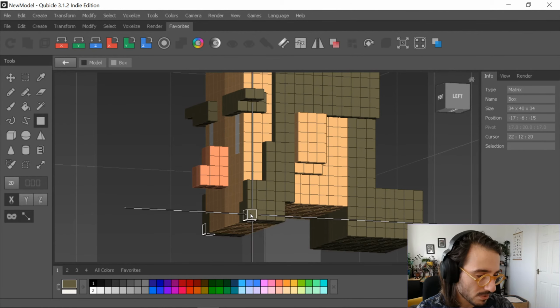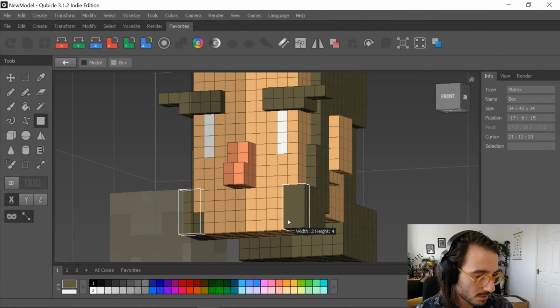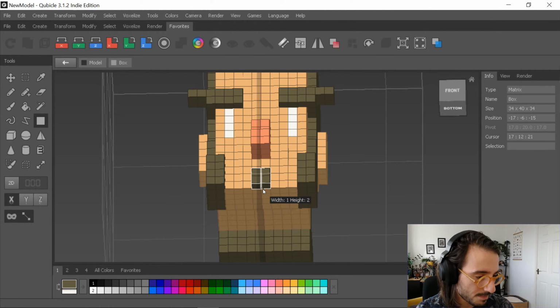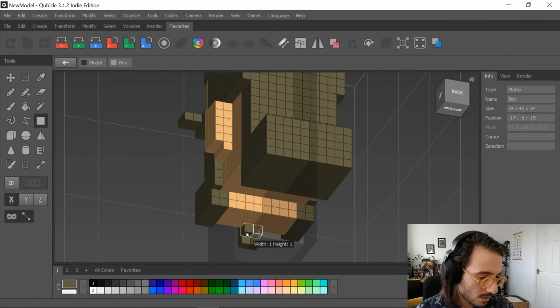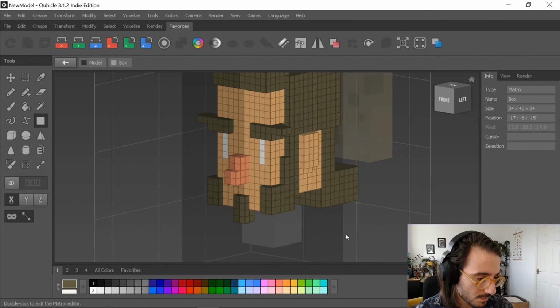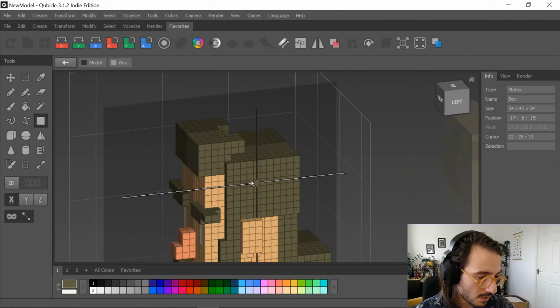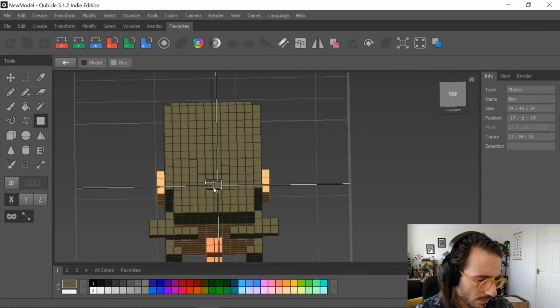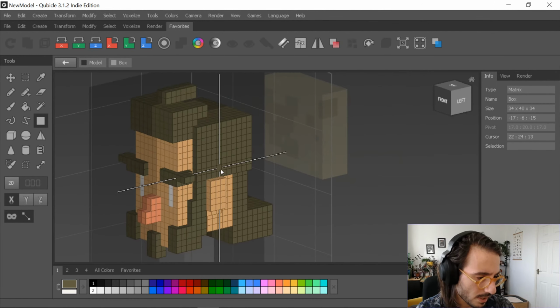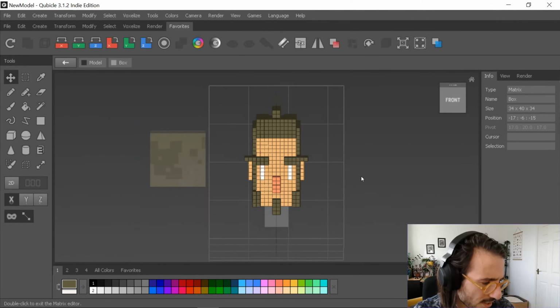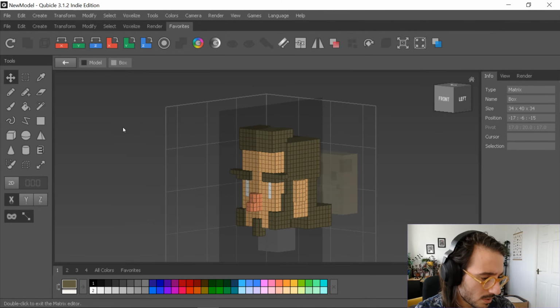Or if it's just like chops, like this. I'm gonna give him a little goatee. Perfect. And you know what? For the hair at the top here, I'm gonna give it a thicker element like that. How does that look? No, I don't like that top piece. So we're gonna undo it.